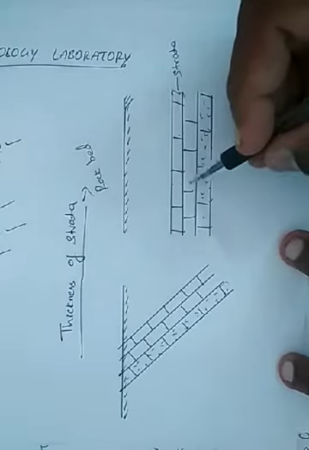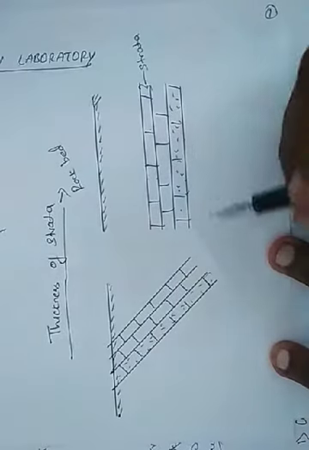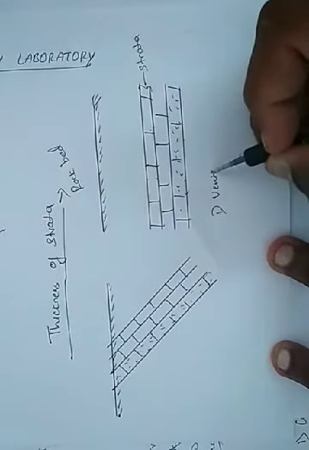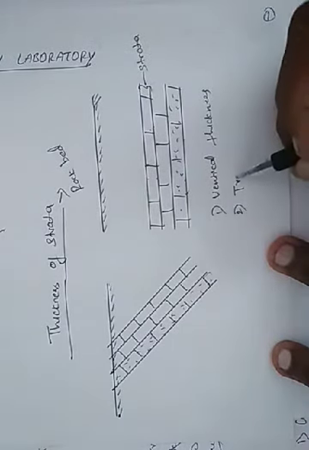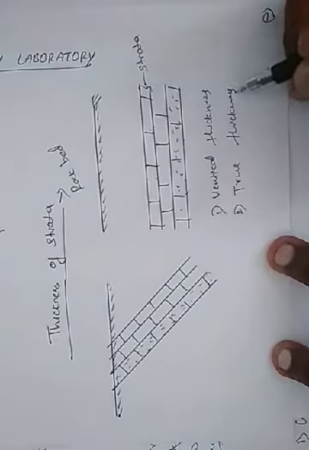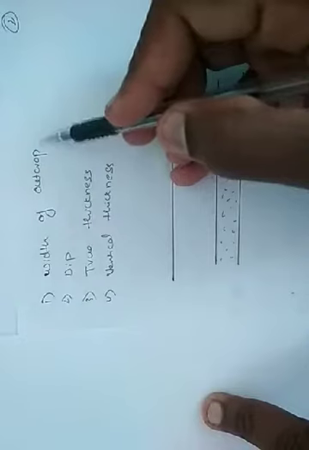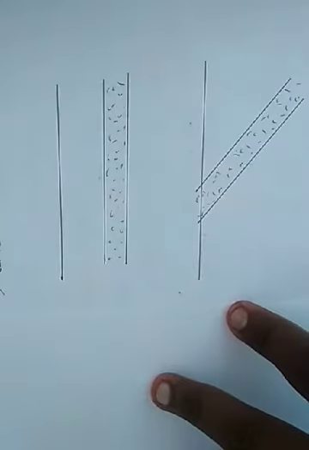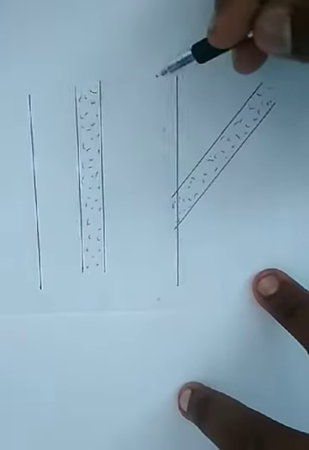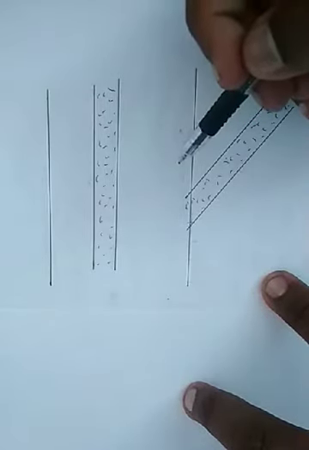When we talk about thickness, in this experiment we have two types of thickness. One is vertical thickness, number 2 true thickness. Along with the vertical thickness and true thickness, we need to determine two more parameters: the width of outcrop and the dip of the strata. Now let us understand all these 4 parameters and how we are going to determine them.